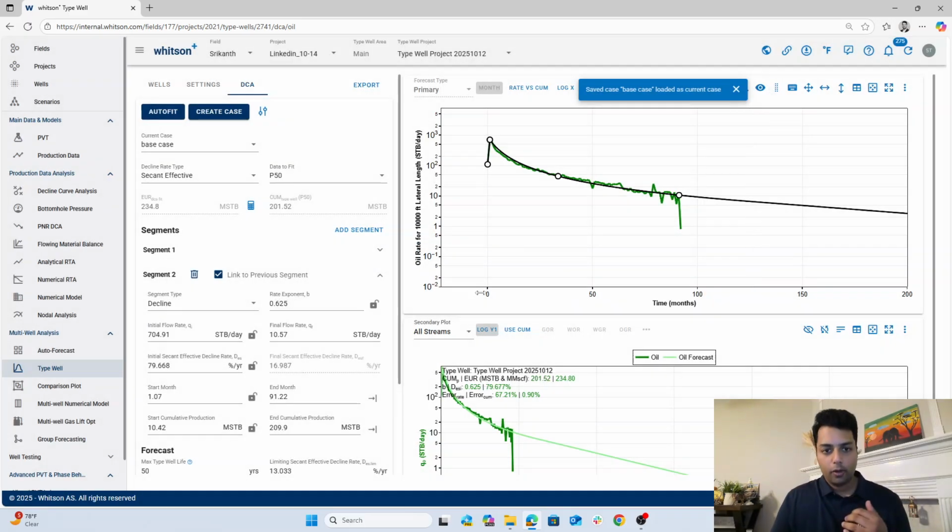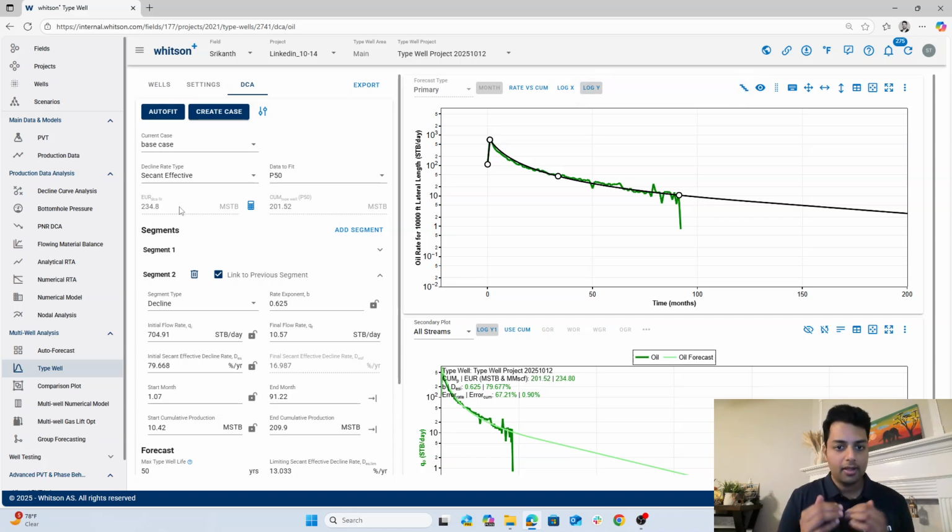Now on top of this, I want to construct new cases, which are my sensitivity cases of about 10%, but this time I'm scaling my EUR based on that 10%. So my new EUR has to be about 0.9 times of the base case and 1.1 times of the base case, which is the 10% margin that I'm going to give for the uncertainty estimation. So to do that, I would use this feature which is like the calculator button.